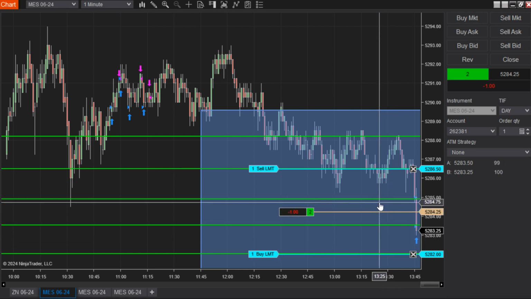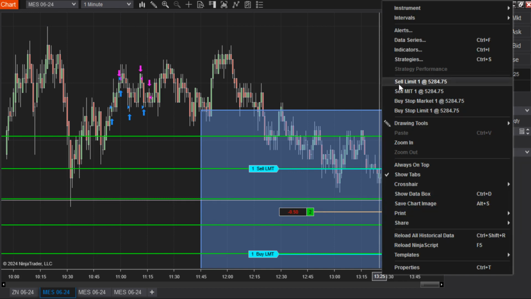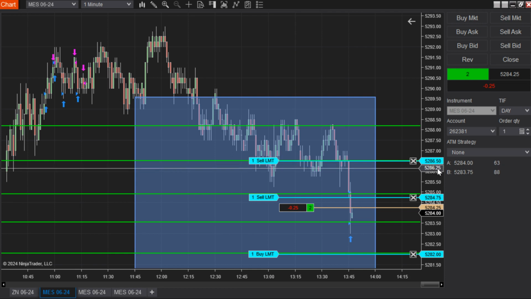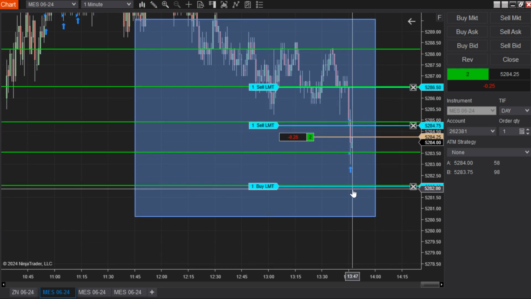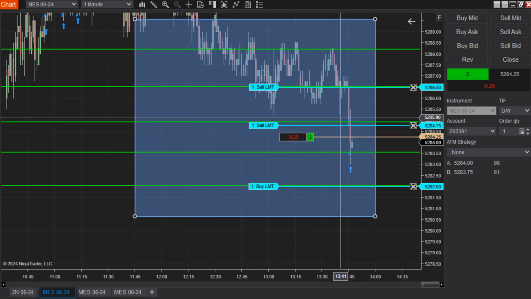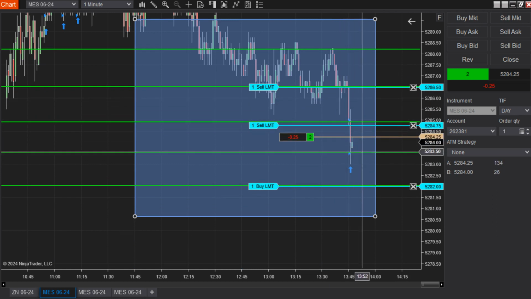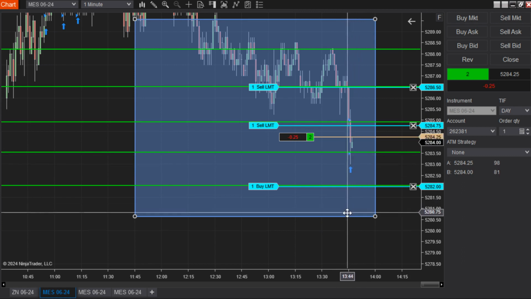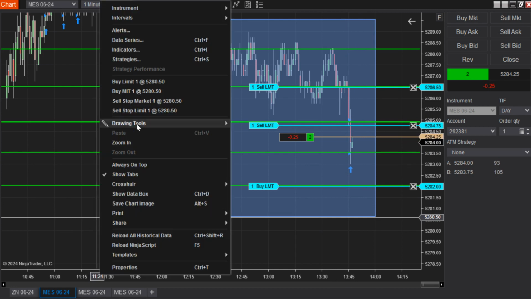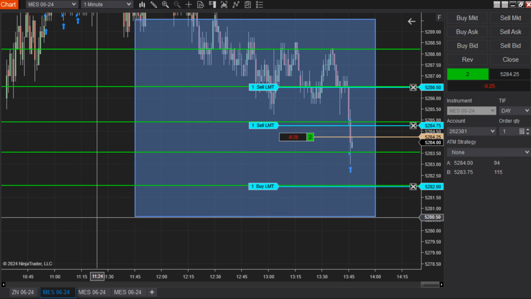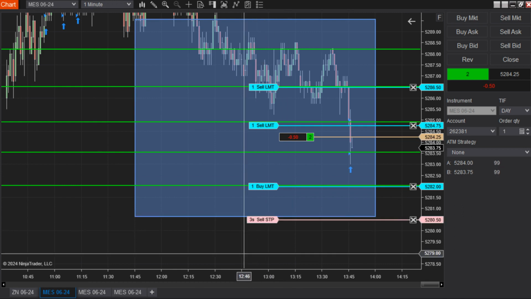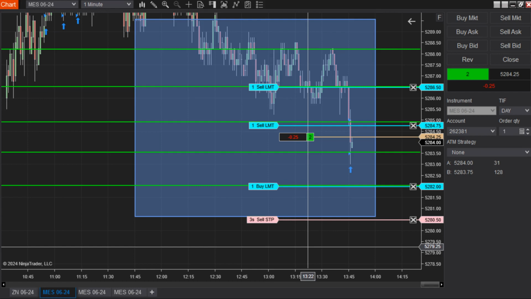Okay, got the next level. Buy it on the bid, sell it on the ask. And then let me go ahead and just make sure, in case this thing runs away, I have my stop loss here. So worst case scenario, I get 1, 2, no wait, let's see. Yeah, I got 2 contracts, 3 contracts. So I need to put my stop loss down here in case this thing pukes itself for 3 contracts. And there we go. All right.